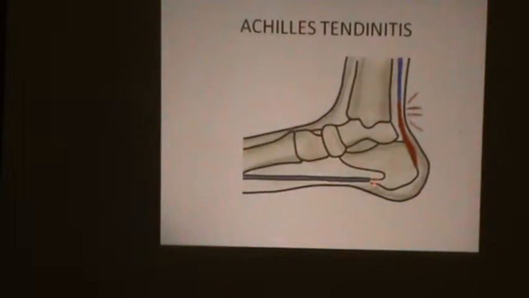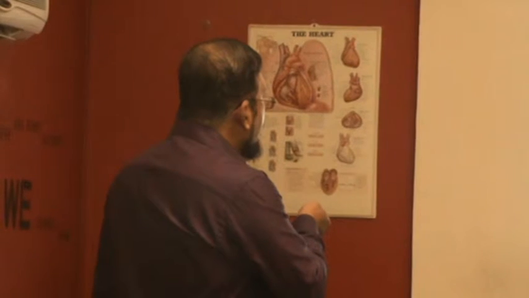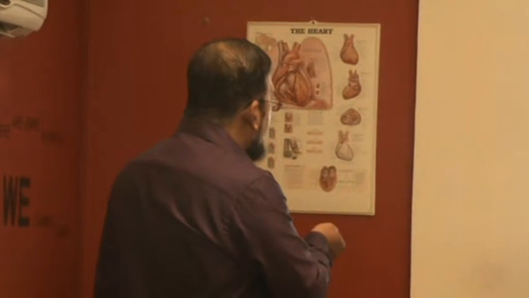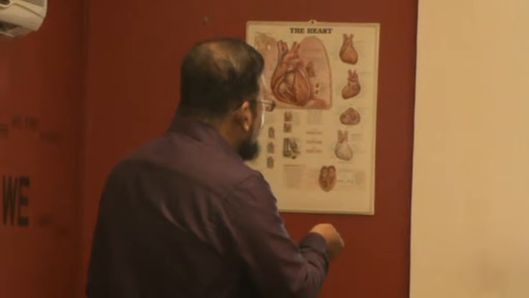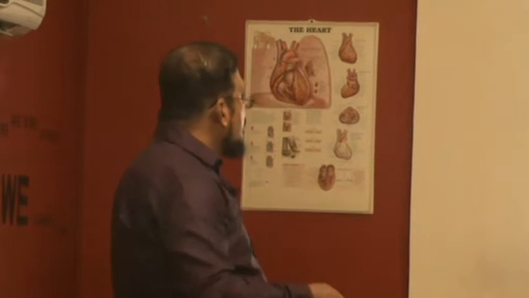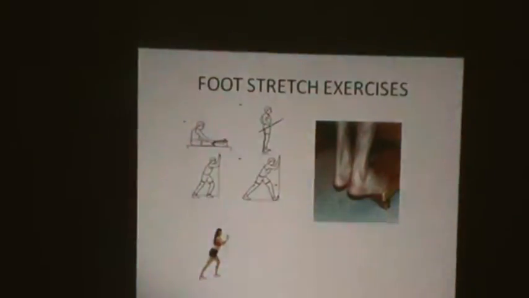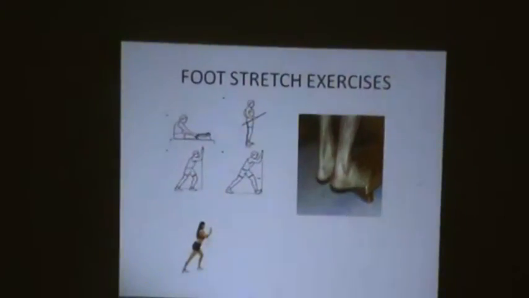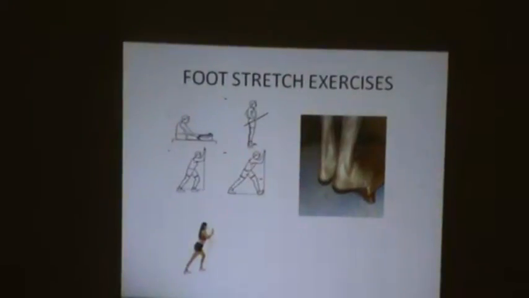When plantar fasciitis is present, the best initial treatment is soft heel pads in the shoes, but most of the time these alone do not work because the underlying cause is weak muscles throughout the body. These weak muscles cannot support leg strength, so weight is transferred onto the plantar fascia. The best solution is to train the muscles of the foot — heel stretches, muscle stretches — doing these about 50 to 100 times when getting up, and strengthening the calf muscles. These foot-stretch exercises are the best solution for Achilles tendonitis, plantar fasciitis, calcaneal spur, and Haglund's deformity.